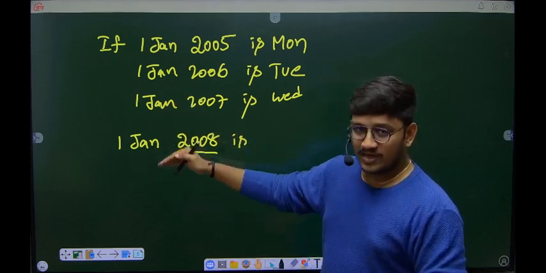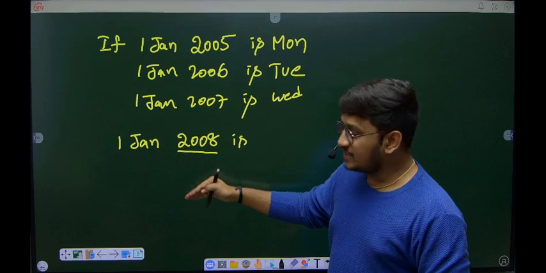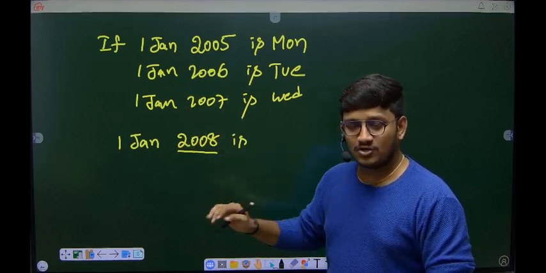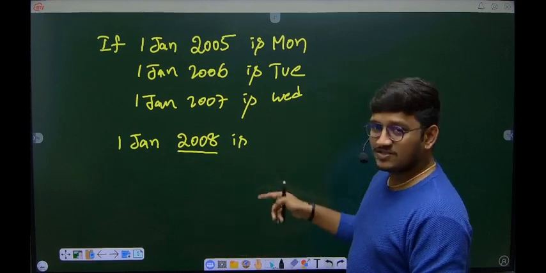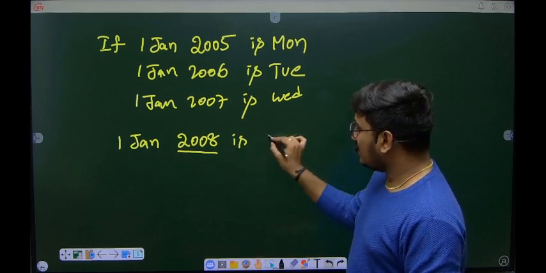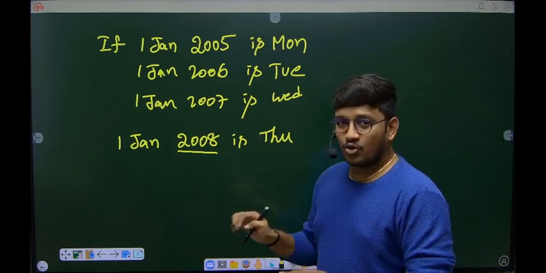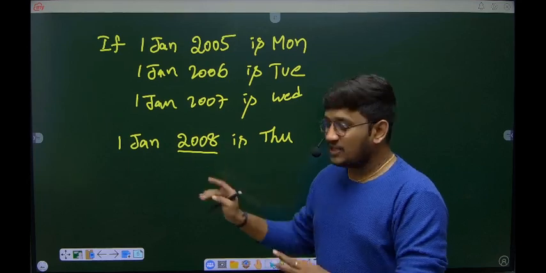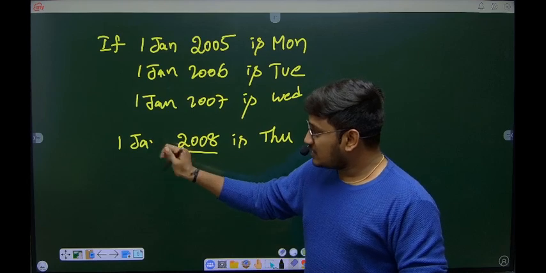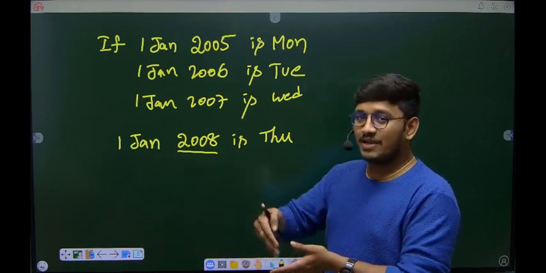So if you observe the range from 1st January 2007 to 1st January 2008, in this particular range of 1 year, does any leap year effect come? No. So that's the reason: if 1st January 2007 is Wednesday, 1st January 2008 is Thursday only, not Friday. Even though it is a leap year, don't consider only whether the year is a leap year or not. You should also concentrate on whether it is January, February or March. Here they're talking about January, meaning February has not yet come. So how can the leap year impact come?